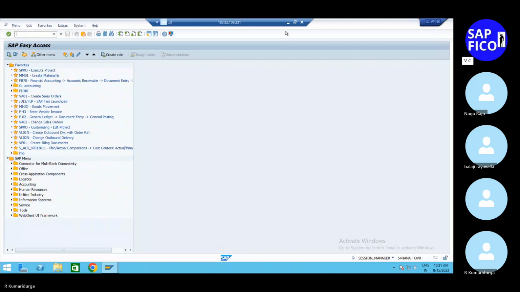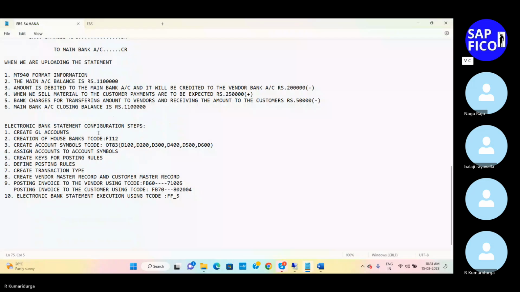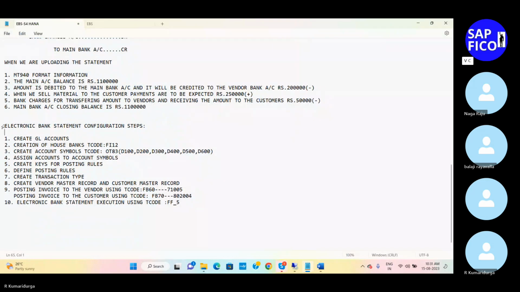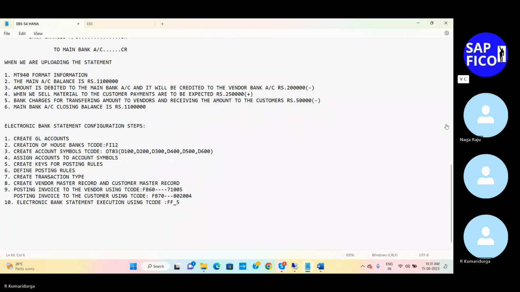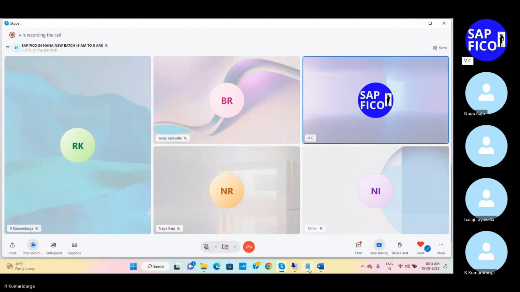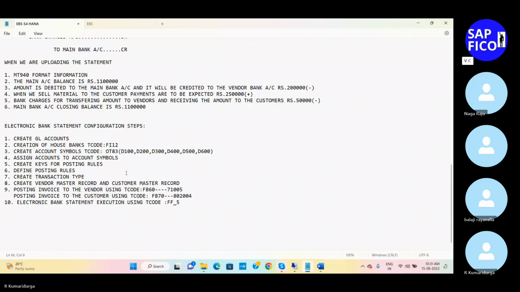These are just simple configurations. But when you make one mistake, automatically it will be reflected in the global parameters. In the global report, there will be many records, including deleted records. You need to revise those records and again run the electronic bank statements. So that is a very, very important point.